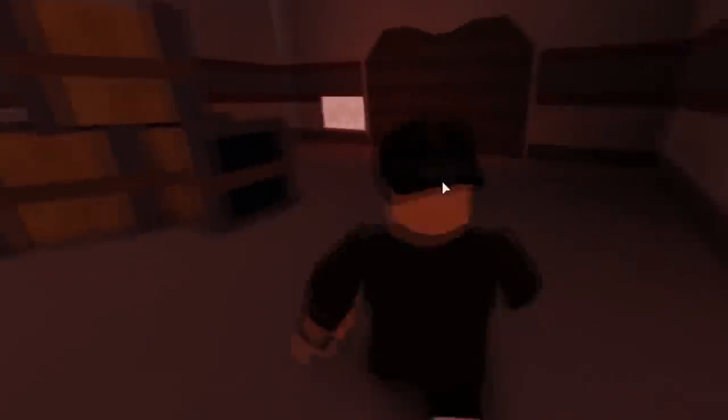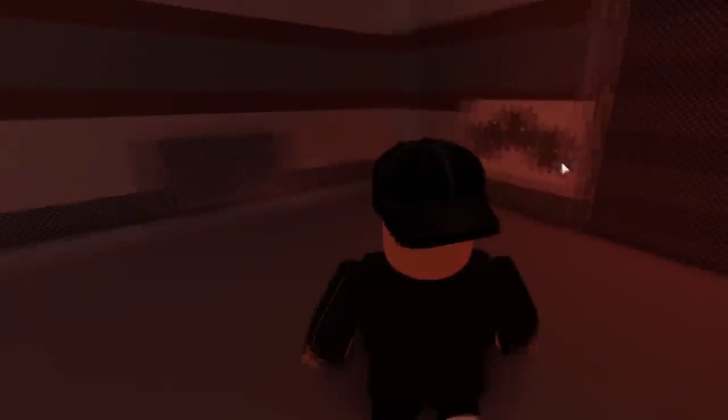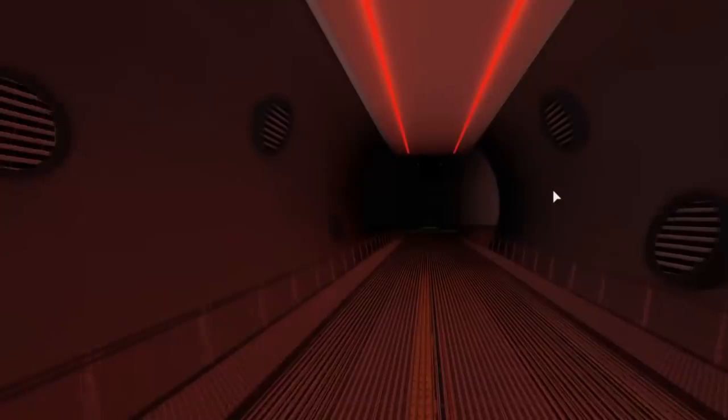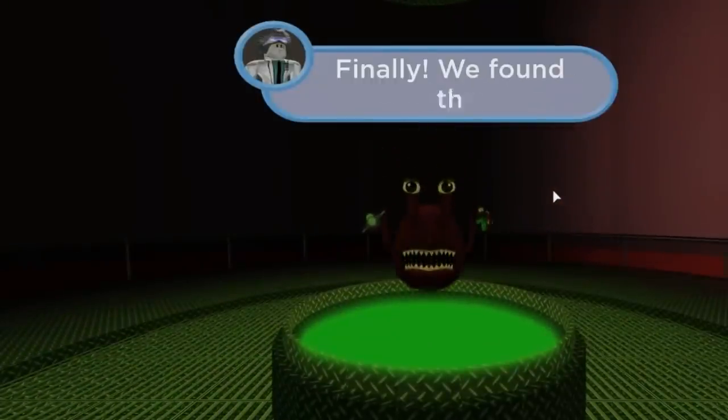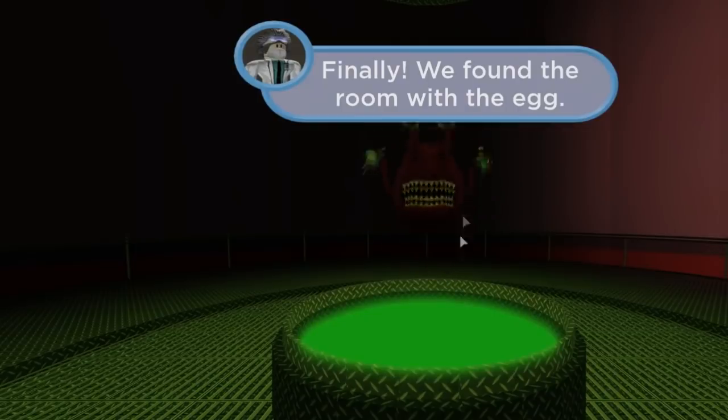We get the laser. I got caught, I think. Yeah. So we go back to the gear. I think I have 3 now, and there you go. It's blinking. So once we put it on, the door should open. There you go. The door is open now. And there we go. We have the tentacle egg, whatever you want to call it.